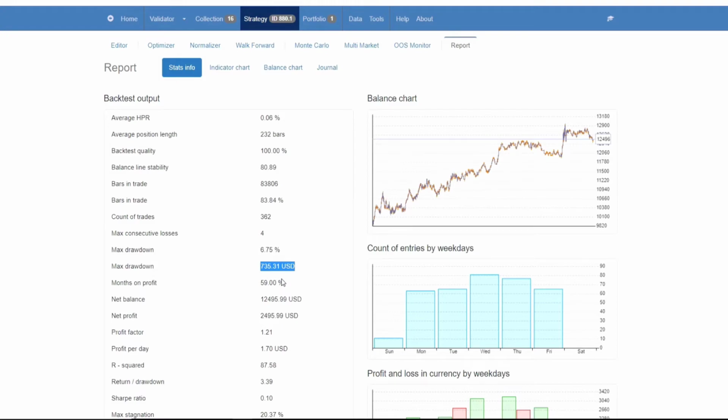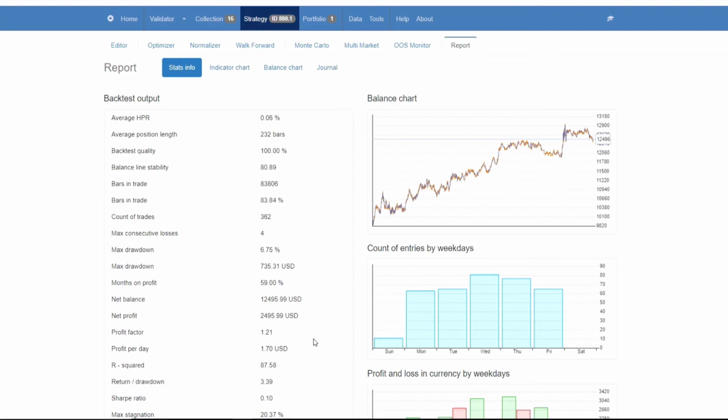So for example, if we had a balance of $1,000 and the amount drops to 900 before going back up to 1,000, then the drawdown would be 10%. We can also have a look at the executed trades. We could also look at the average profit per day. So this obviously just tells us the profit per day across the entire historical data.